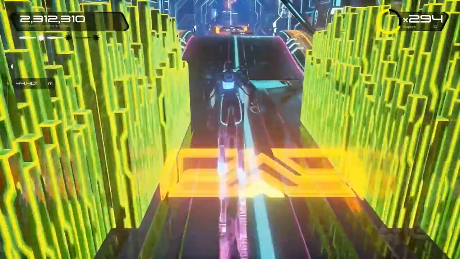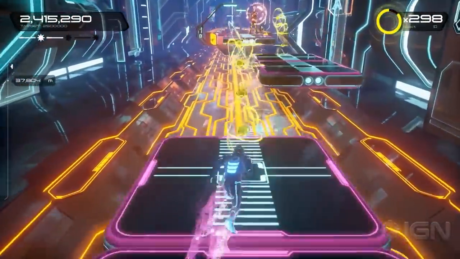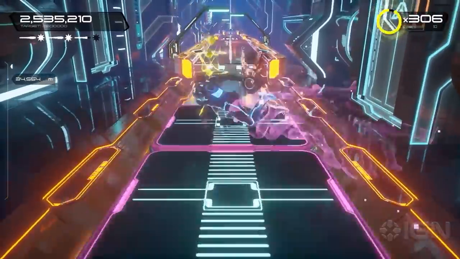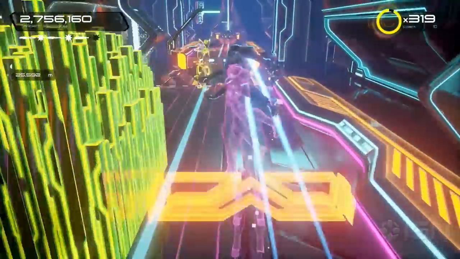Mm-hmm. But enemies, see how far away that enemy spawns? He's a ways away. Right. So you can kind of watch the background. And if I wasn't watching the background, I would have gotten hit by that for sure. But since I'm such a pro, no big deal. Slide. You do the slaying jump.